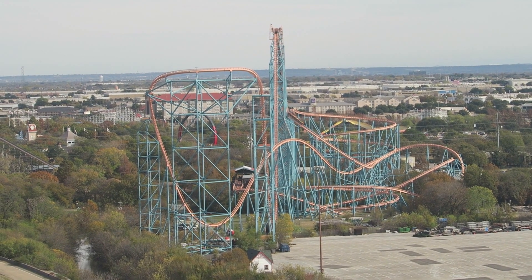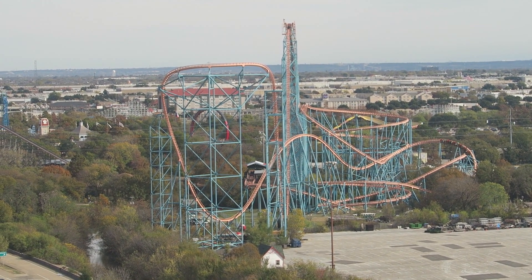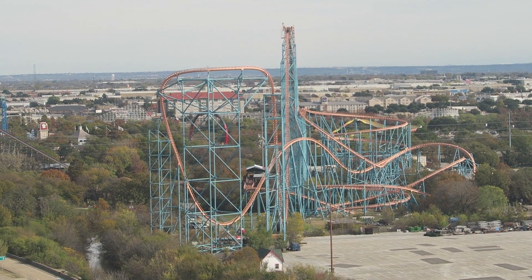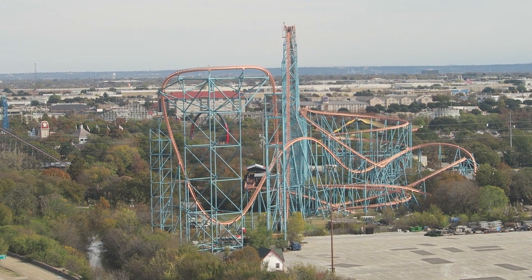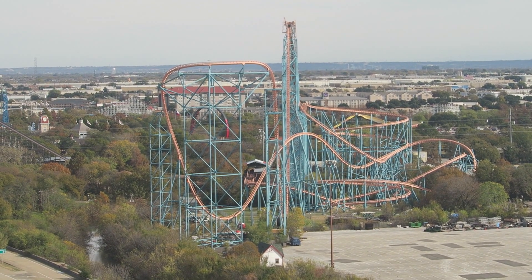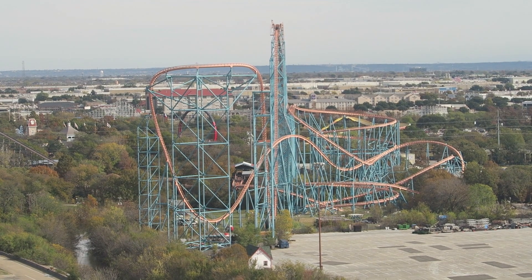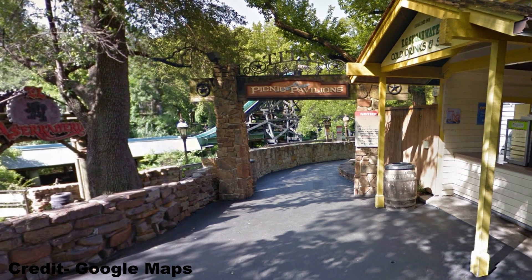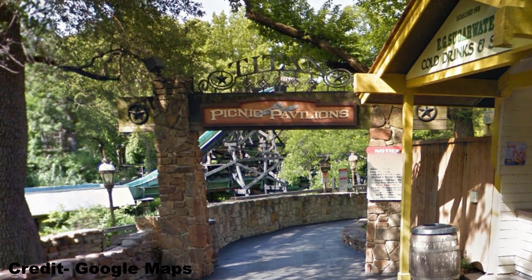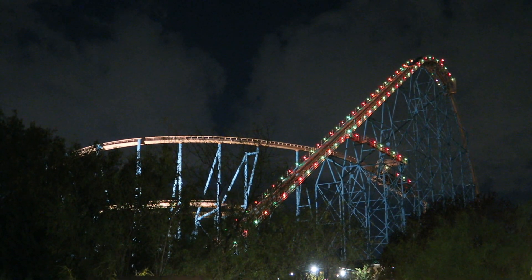Titan is located in the Texas section of the park. The ride starts by the park's picnic pavilions and runs alongside the parking lot. While this coaster dominates the park's skyline and is one of the first coasters you see upon arrival, it can be a royal pain to find. Titan is located at a dead-end serviced by a single, poorly marked pathway, only accessible between the entrance to the El Asadero log flume and a food stand. Titan's sign is barely visible as the thin letters blend in with the trees behind it. The easiest way to find this coaster is to follow the signage to the picnic pavilions.